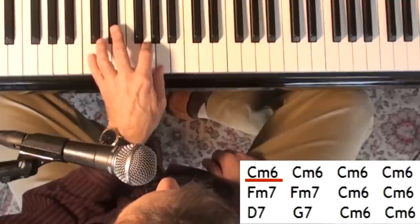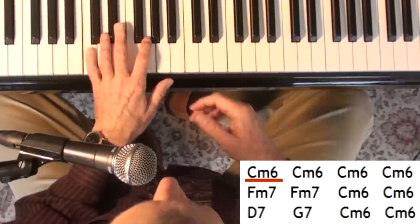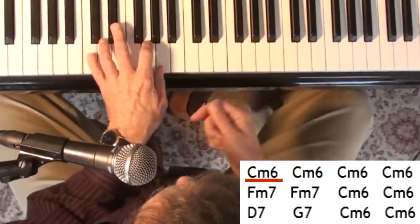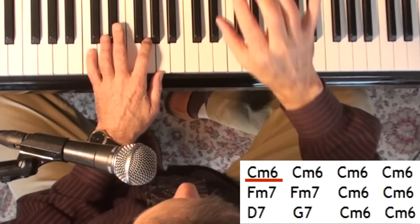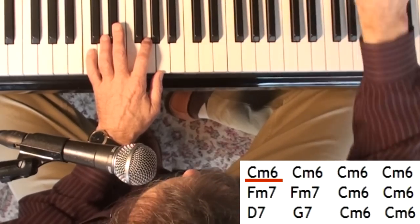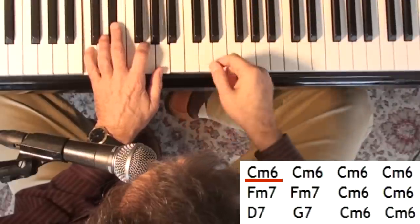Okay, so now I'm going to talk about the blues section, and this is the improvisation section. It's just a 12-bar blues. And very typical of a minor blues, it uses the minor 6 chord. You can throw in the minor 7th once in a while, but the overriding harmony here is the minor 6 chord. And so for the first line, the blues has 3 lines. The first line's 4 measures long, like they all are, and you just stay on this chord for all 4 measures.